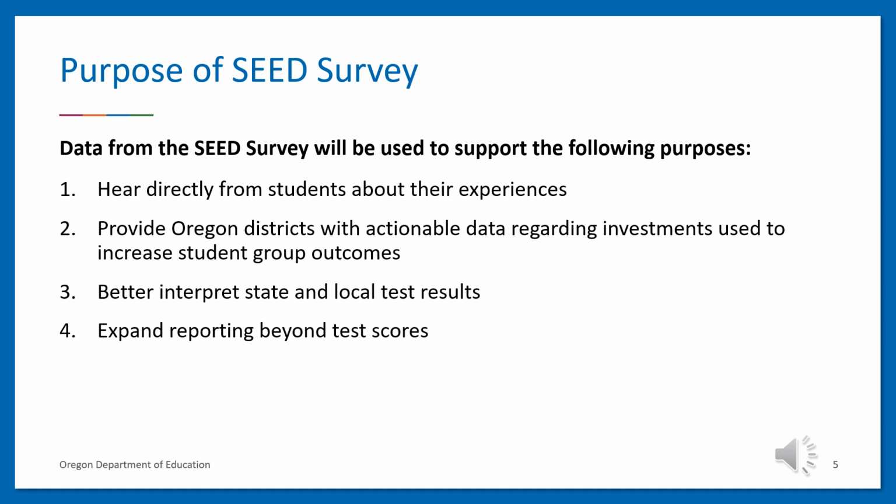Data from the survey will be used to support the following purposes. 1. Honor the importance and necessity of incorporating student voices into the continuous improvement process for Oregon's public education systems. 2. Provide Oregon districts with actionable data regarding investments and quality pedagogy that can be used to increase student group outcomes such as academic achievement, graduation rates, and post-secondary success. 3. Develop promising practices using SEED survey data independently and in combination with state and local data. And 4. Expand reporting to include information in addition to test scores that can help districts tell a more complete story about how they are serving students.